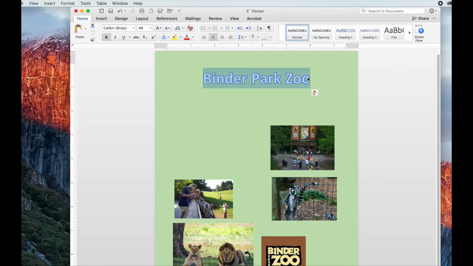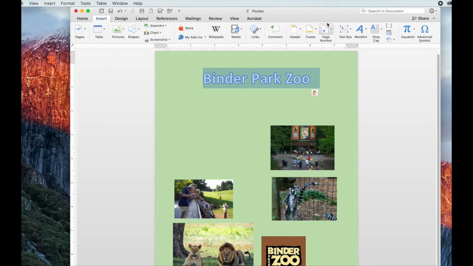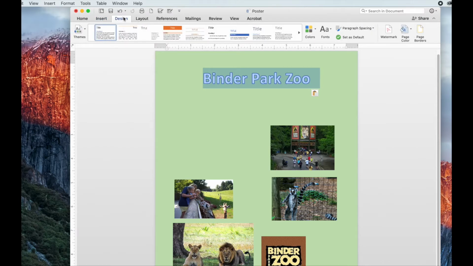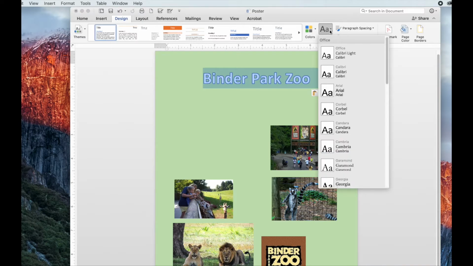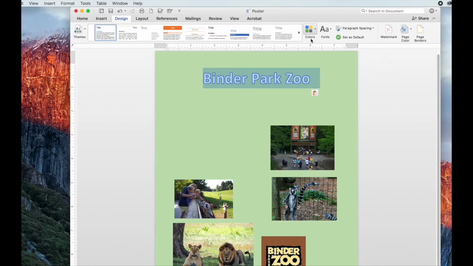Now, I'm going to highlight this because I want to do a little bit of editing to it. But I need to go back to, well, actually, I need to kind of click on the border. Well, that didn't bring it up. So I'm going to go back to Insert, see if anything comes up there. I got the WordArt menu. I'm going to go to Design. That's got some fonts. If I want to change the font around, that's actually probably not best for this.